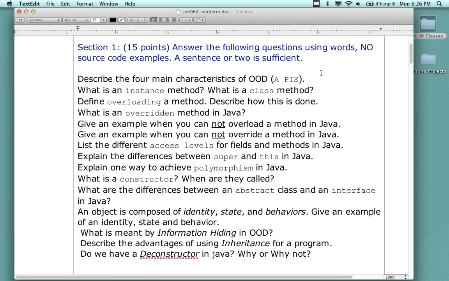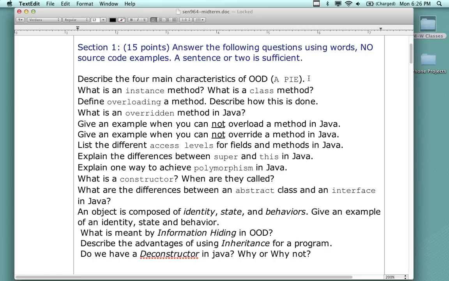I'm not going to answer all these questions, I'm only doing the first one. Inheritance, the ability to, okay, so what I'm doing is I'm answering it, for my answers right now, I'm thinking about objects. You don't have to actually think about objects. You could have a different focus on your answers. There's no right or wrong way of doing it as long as you're describing the 4 main characteristics in some perspective, using 1 or 2 sentences or so. Here I'm probably going to end up with about 5 or 6 sentences because I've got 1 or 2 for each one of them.